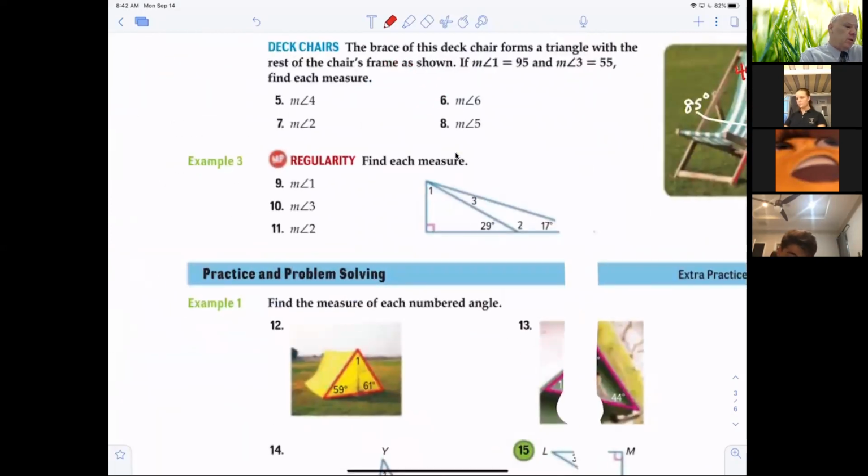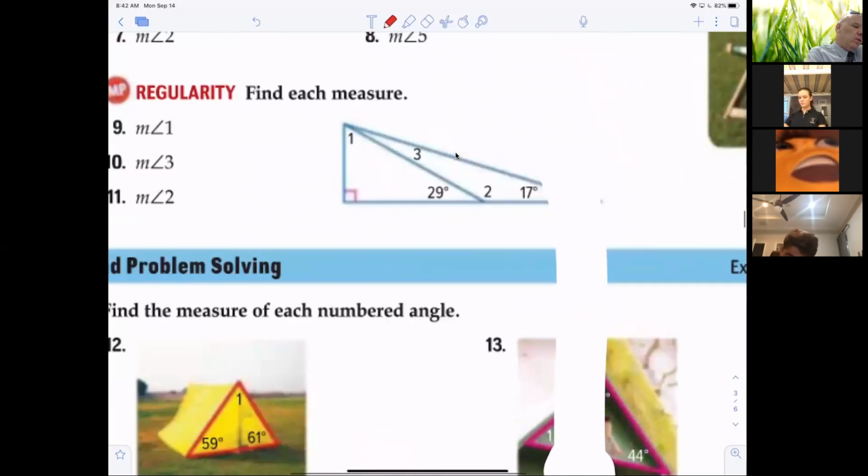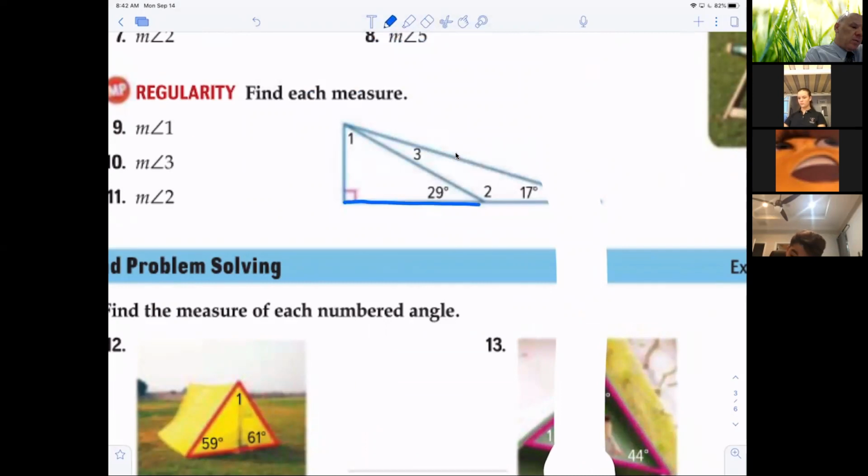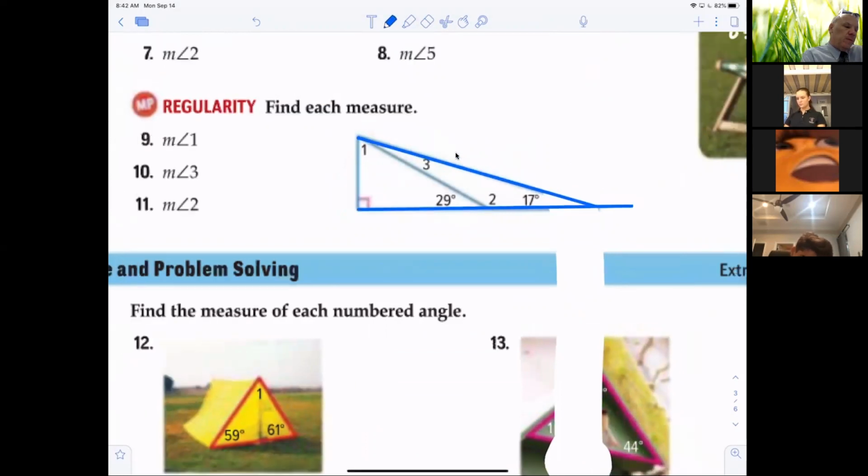All right, so now let's look at this right here. I don't know why when I took pictures of your book, this didn't come out properly, so let's go ahead and extend that. Do you guys have that, or is it just my copy? All right, so here we go. That's what we have.